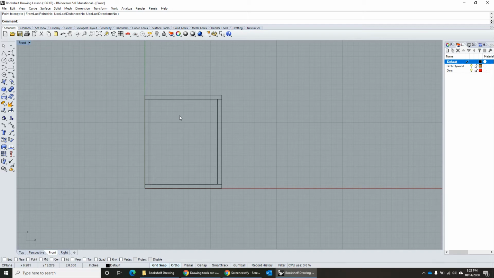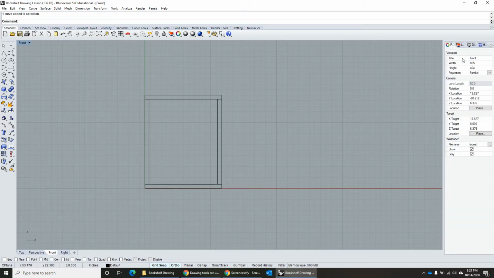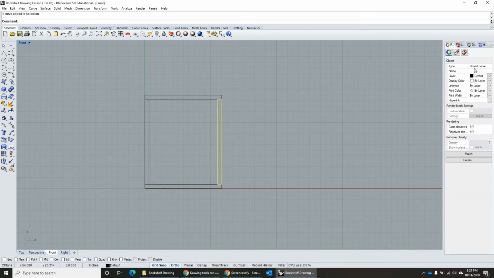Okay, you can check to make sure you're doing it right, is that these objects are closed curves. When I click on one of them, it's a closed rectangle, closed rectangle, closed rectangle, closed rectangle. If you were to click on this button right here, this color wheel stands for object properties. So if I click on it, right now, it's telling me nothing, okay? Doesn't tell me anything, but when I click on something, it says, oh, this is a closed curve, and its current layer is default, and some other information, okay? So I'm going to go back to my layers. I like to look at my layers, but I'll just show you here.